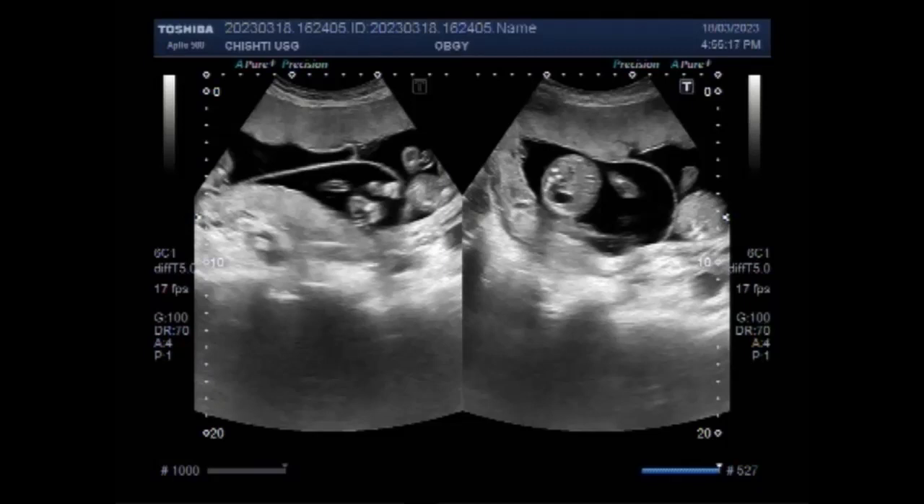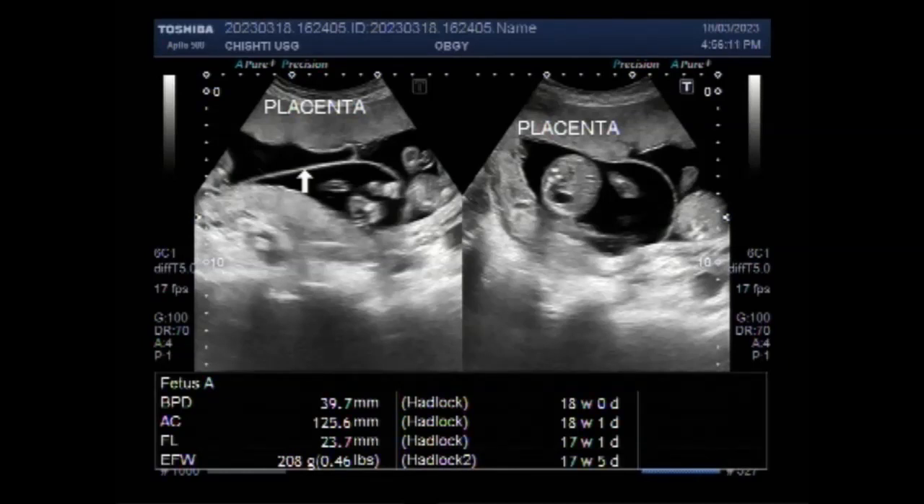Although you might have worked out your due date on a pregnancy calculator, be aware that triplets can often come early. On average, triplets are born around week 34. A natural conception of triplets is seen in 1 in 8,000 cases. It is common to see triplets in in vitro fertilization cases but rare in natural conception. Such multiple pregnancies are almost always delivered via c-section to lower the risk of complications. You might detect fetal movements as early as 13 weeks.